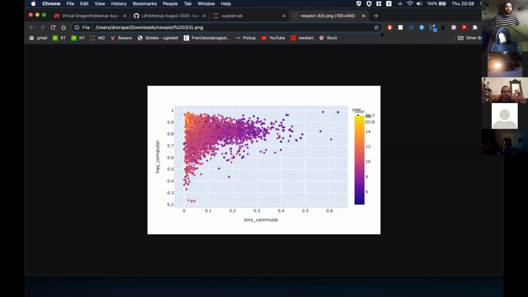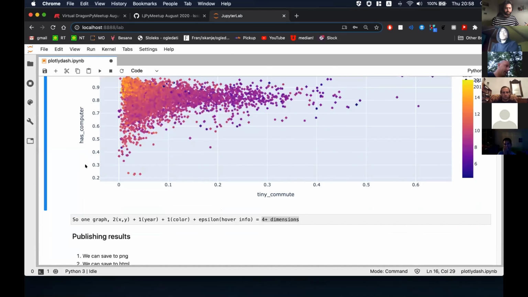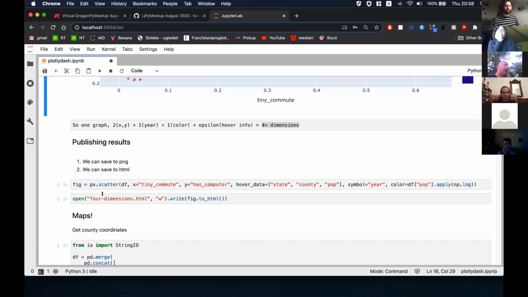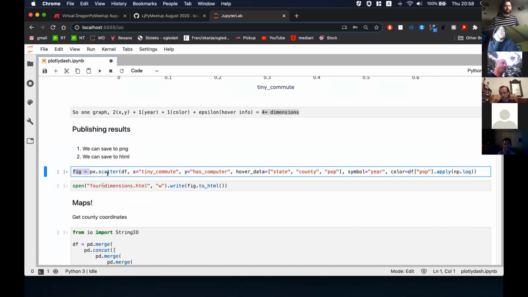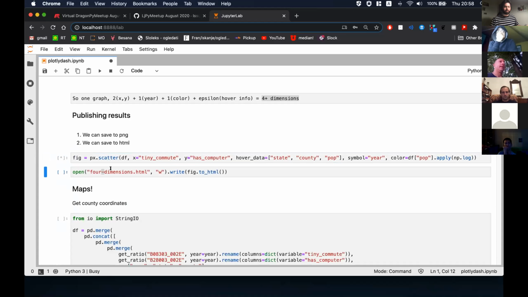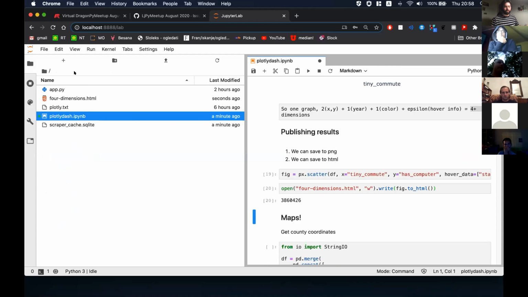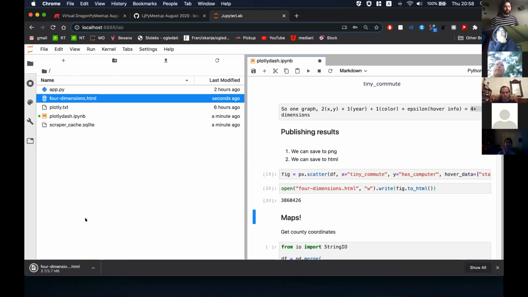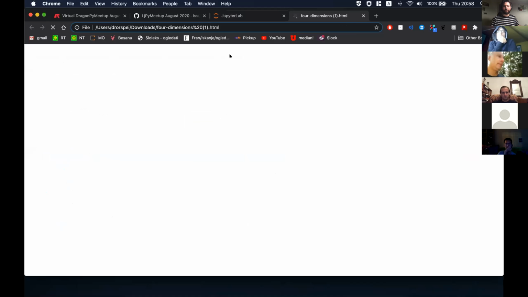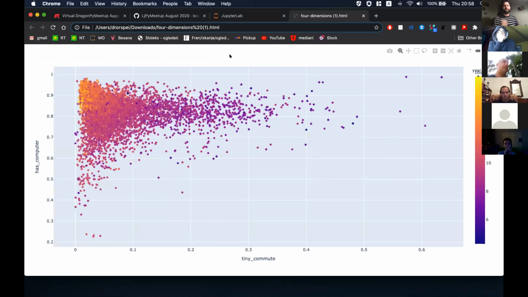But this again suffers from the same problem as the matplotlib. It's just a static image. If we have the option to save HTML and send it to people, then here's the line. Instead of just calling scatter, all I'm adding is putting it into a variable. I'm assigning it, and fig.toHTML returns the thing. So if we go here, boom, and then it's all local, but I'll do this anyway just because it's the UI. So I have now an HTML file, and it's just the plot, with all the stuff behind it, basically the HTML and JavaScript that power this visualization.